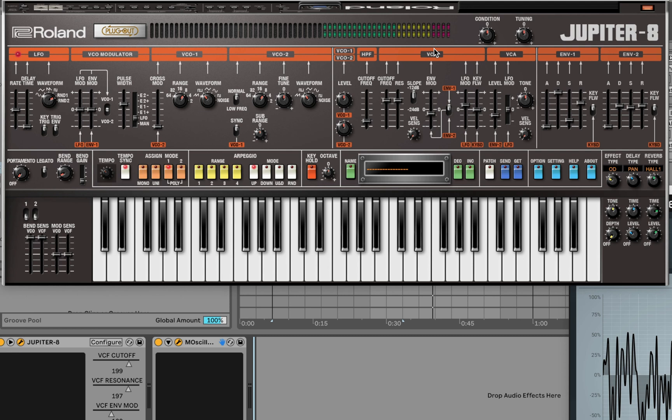I love how creamy the filters sound — really nice and smooth. Unlike Arturia's: if you look at the Arturia Jupiter plugin or the Arturia Juno plugin, I'll show you in that video how steppy the filters are. When you sweep through, you can literally hear it step from note to note. With the Roland plugins it's smooth — like butter, it just sweeps right through with no steppiness and it sounds more analog. I love the envelopes, I love the options. Overall I love this plugin. Go ahead and check it out — you get a free 30-day trial with the Roland Cloud.